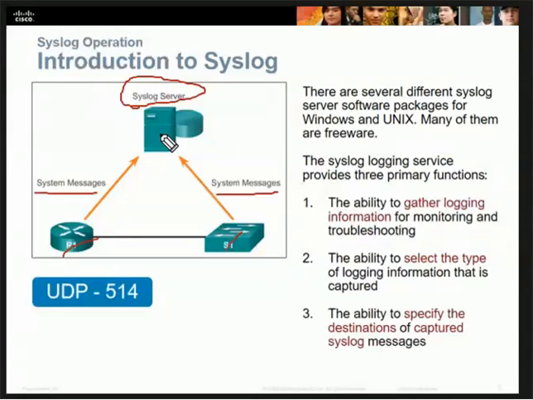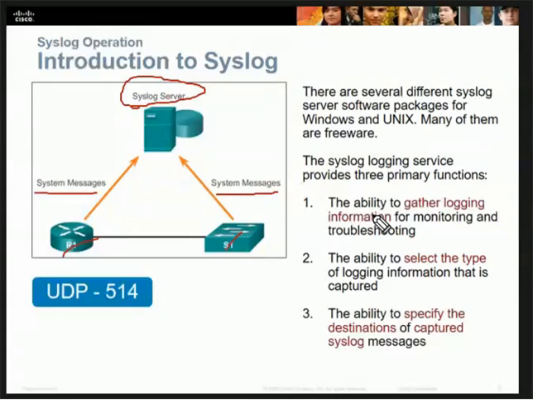It's possible to build a special out-of-band network for this purpose. What this basically means is this out-of-band network is in place purposely for collecting system messages, and there are various ways in which this can be done for a number of purposes, but the syslog logging service provides three primary functions.